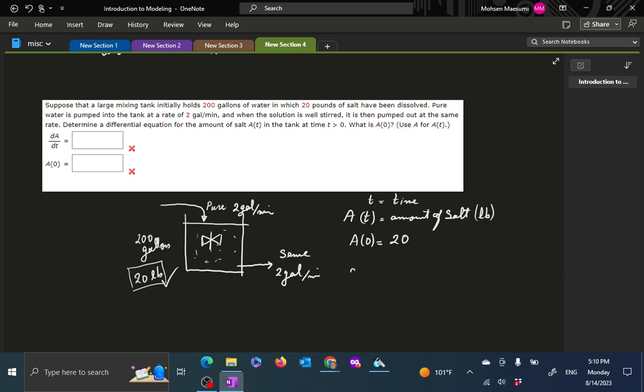What's the question? The question is, how does it change? What is the rate of change of A per unit of time? Our time is of course measured in minutes. So what do you think? Again, you want to pause for a second and try to come up with reasoning yourself as to what you think is happening here.